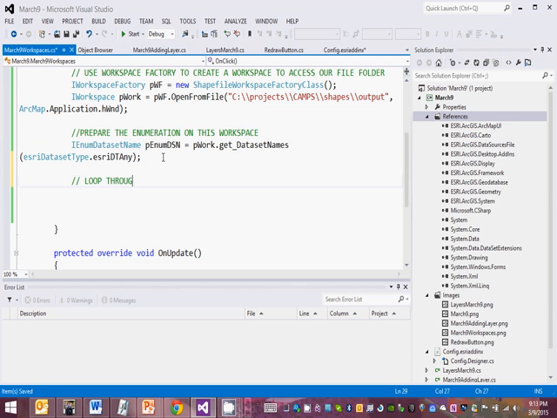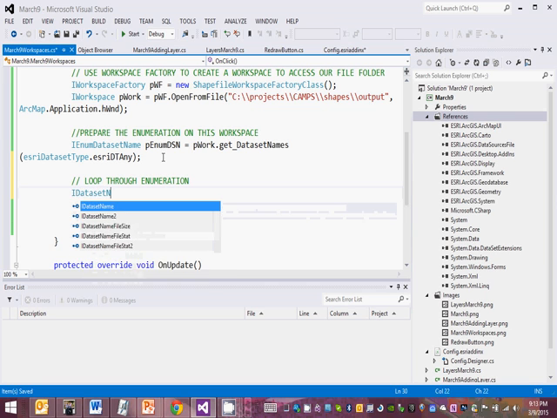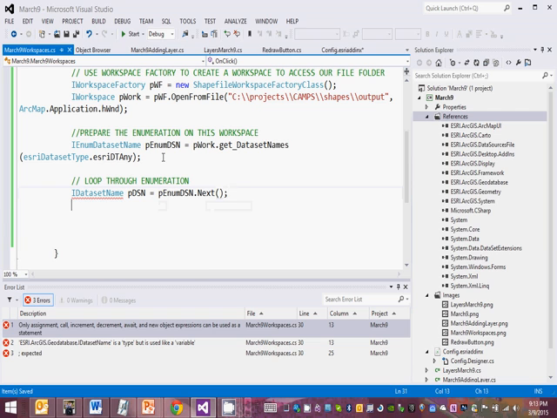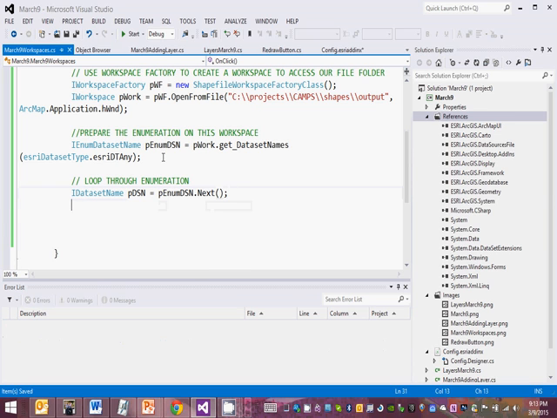So we had a slide on this earlier today. Now we'll practice it. We'll loop through an enumeration. And each individual data set is called an iDataset name. And as we saw in the slide about an hour ago, we can loop through each data set with the next method.